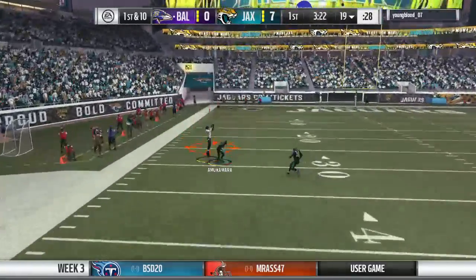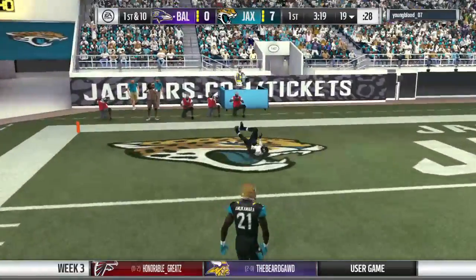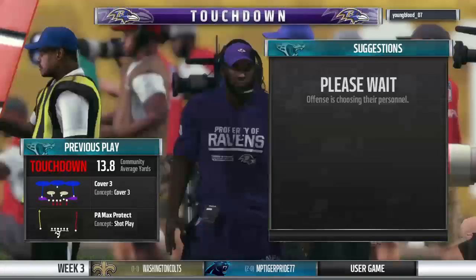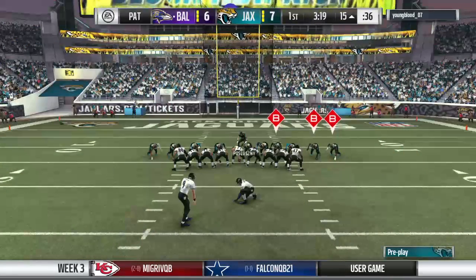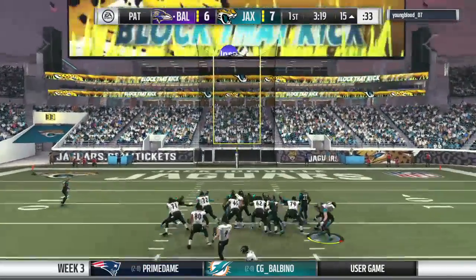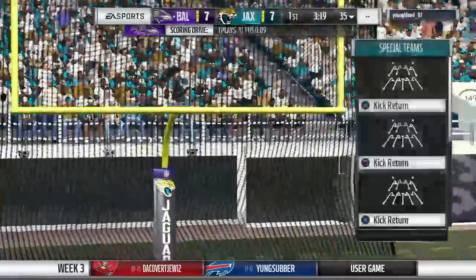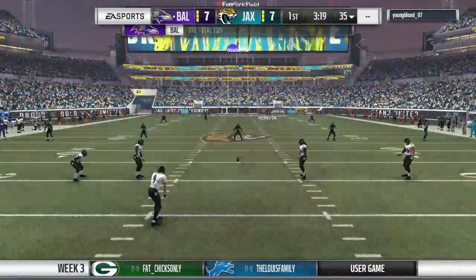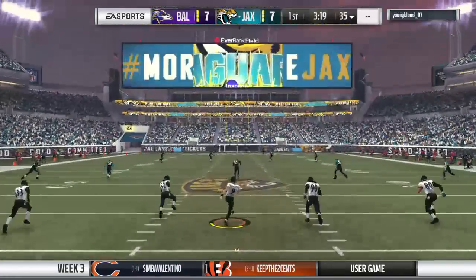He'll look to throw. It's caught inside the 25. And all the way in for a Ravens touchdown. Devontae Parker, an 80-yard touchdown. And the Ravens are an extra point away from tying the football game. And he's got it up and through. So we're right back where we started. All even as the kick's away.